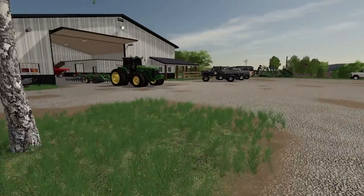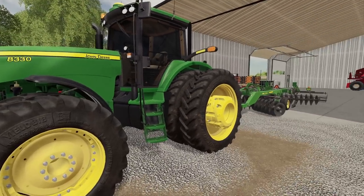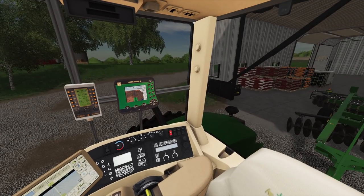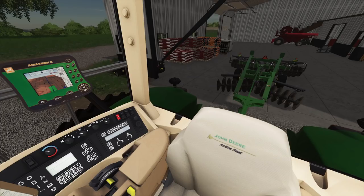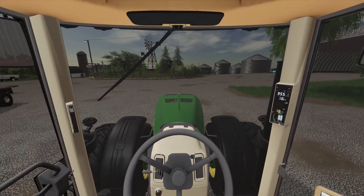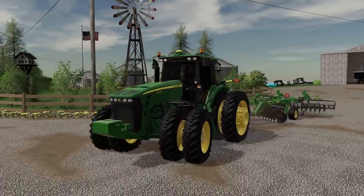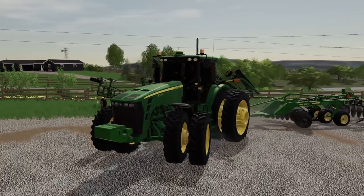Pretty nice. So now I need to unhook our beast. This is our work beast. Actually, I need to pressure wash it off first just because I don't like looking at it. So I need to wash this chisel off before we put it away. See if this starts. Alright, that starts up. Alright, we'll raise this up. There we go, now it's raised. This is one heck of a tillage team right here. I think this thing just looks great together.